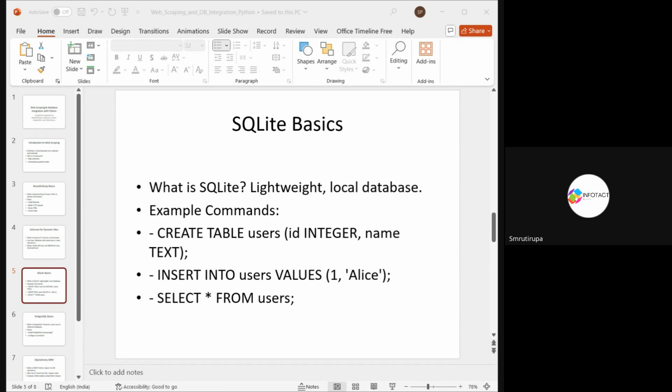If you are doing any kind of small Python project that requires storing data, you can use SQLite. The installation of SQLite comes already built into Python, so no installation is needed.